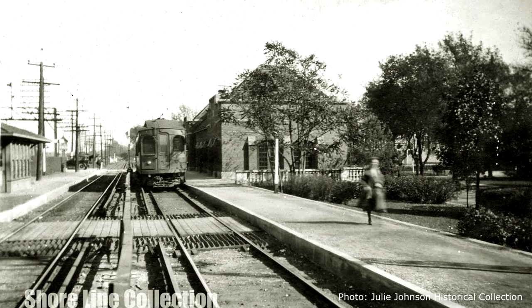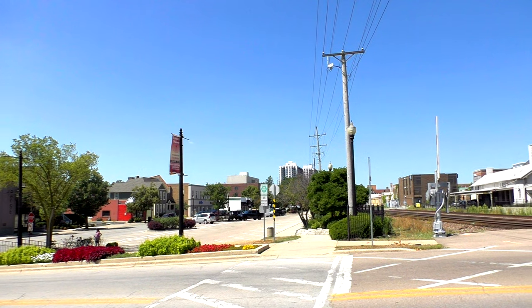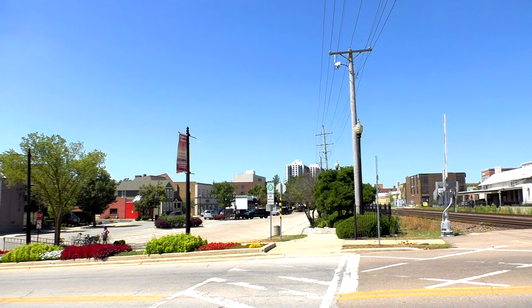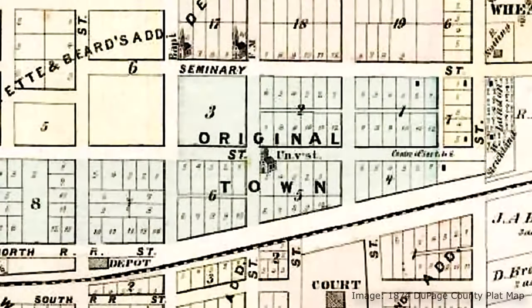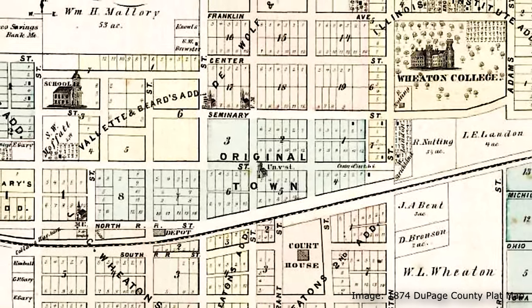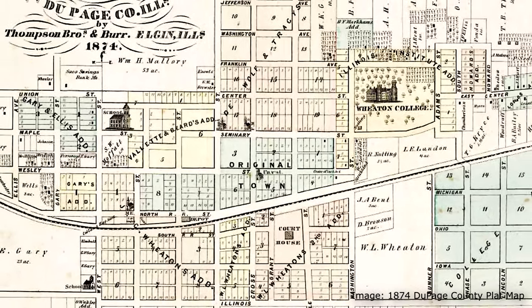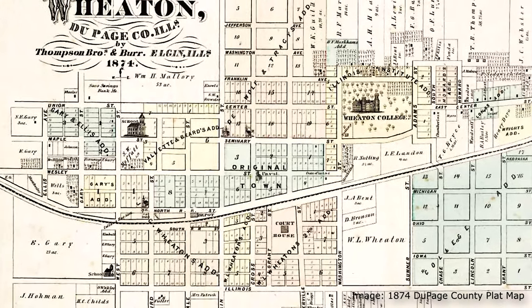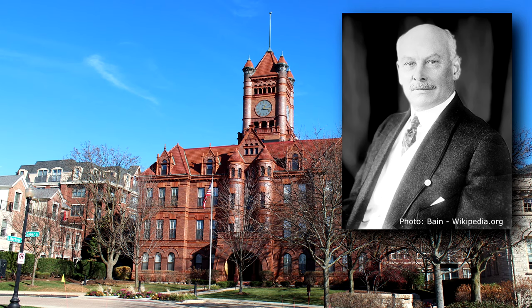Like Glen Ellyn and Lombard to the east, Wheaton has deep roots in DuPage County history, having been established in the 1830s by the newly arrived Gary and Wheaton families, who laid claim to more than 1,700 acres near the present-day Wheaton. The settlement of Wheaton was platted in the 1850s, encouraged by the newly arriving Galena and Chicago Union Railroad. Wheaton then incorporated as a village in 1859, with Warren Wheaton as the first president. In 1868, Wheaton became the DuPage County seat, and we can still see the venerable disused county courthouse sitting alongside the trackway just to the south. Wheaton later incorporated as a city in 1890, with Albert Gary as their first mayor.